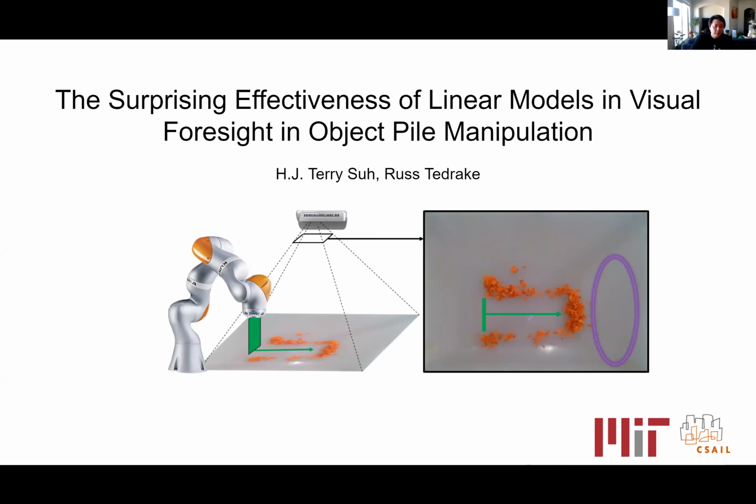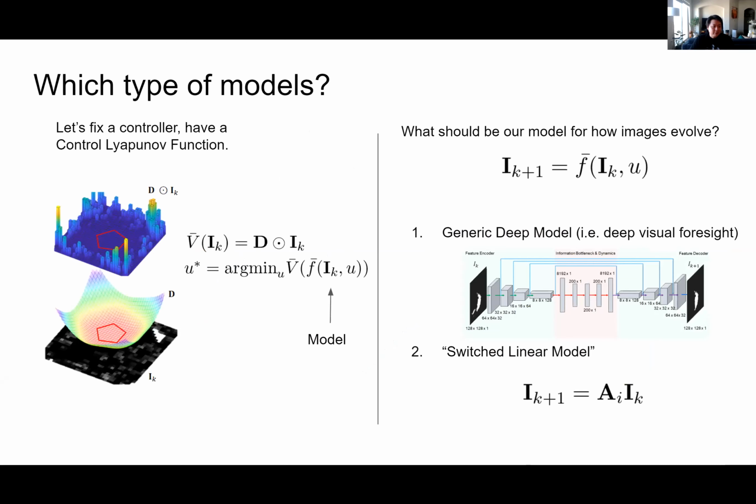Next slide, please. So the first thing we did was come up with the control Lyapunov function. All that is just a bowl-like function. When multiplied with the image, it gives you some notion of the energy of the system. And this tells you this is the correct controller if you have the right model. So if you greedily decrease down this energy landscape, you will stabilize the target set. So the core question is how to model how images evolve over time. And the deep visual foresight from Berkeley folks, I think it's one solution that everyone likes to throw. And the second one we tried is the switched linear model, where the evolution is modeled by linear multiplication.